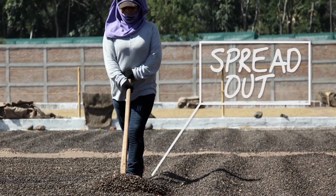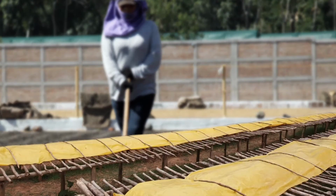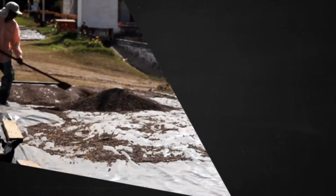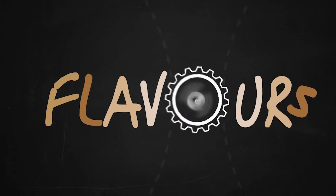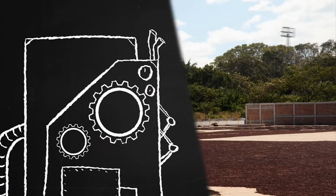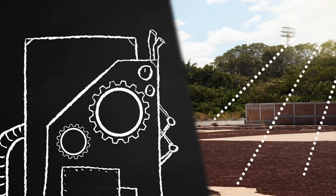The coffee cherries are spread out in the sun, either on large concrete or brick patios or on matting raised to waist height on trestles called Indian raised beds. As the cherries dry, they are raked or turned by hand to ensure even drying and prevent mildew. This can have a big effect on the final taste in the cup and stops an over-fermentation of flavours. It may take up to 4 weeks before the cherries are dried to the optimum moisture content, depending on the weather conditions. On larger plantations, machine drying is sometimes used to speed up the process after the coffee has been pre-dried in the sun for a few days, although this is rare.